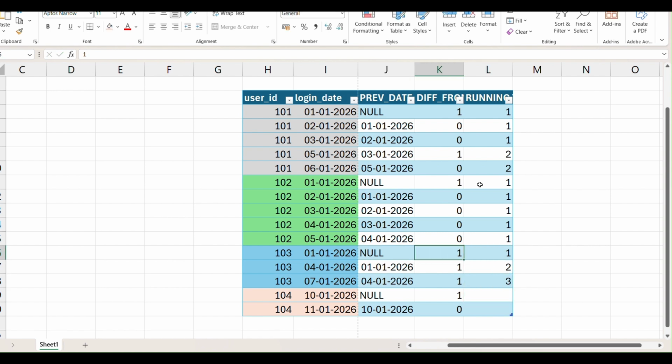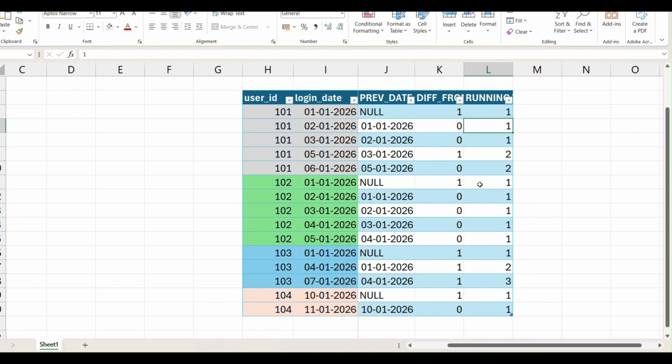So see, here we are saying this person has logged in 3 days, but on 3 different days, I will say. Which means in a single week, he has logged in 3 times, but there was no consistency. There is no streak. So that's why 1, 2, 3. So we'll say this person has logged in 3 times in a week, but not continuously. And here 1, then 1. So 2 times this person has logged in.